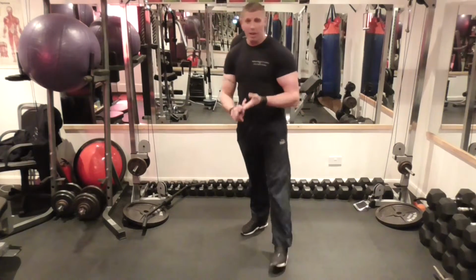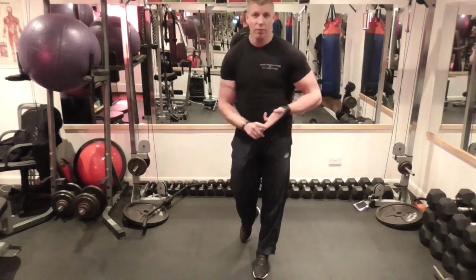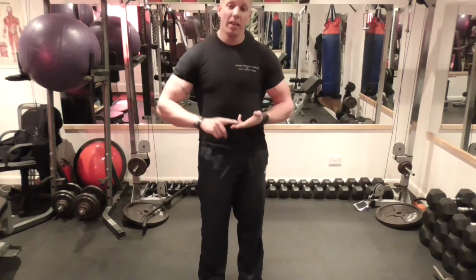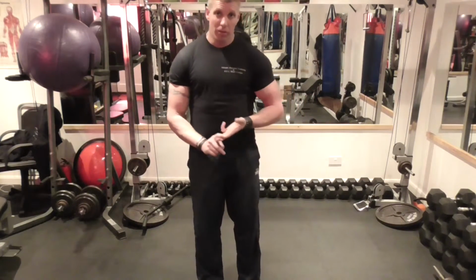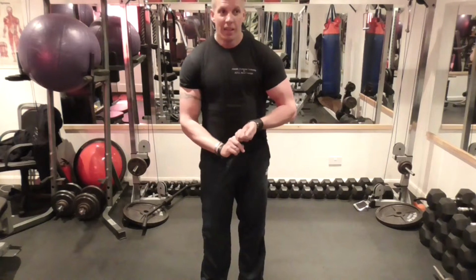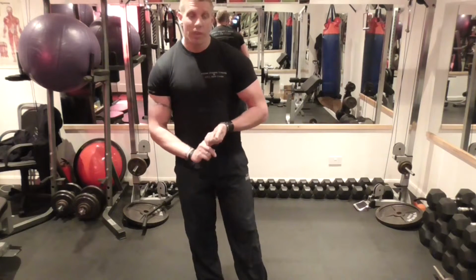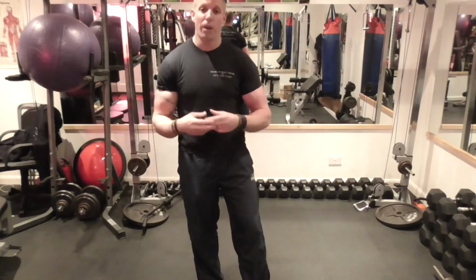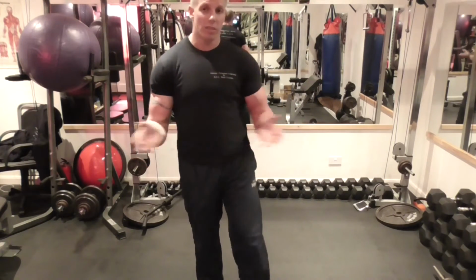Depending on how long your walk is, most people take the dogs out for about 20 to 30 minutes, sometimes more. That is going to be one tough workout, believe it or not. So give it a bash. Tell me what you think. If you've got any other ideas, like, oh, I do this or I do that, or I've got this in my particular park, let me know and I'll construct another dog walking workout.